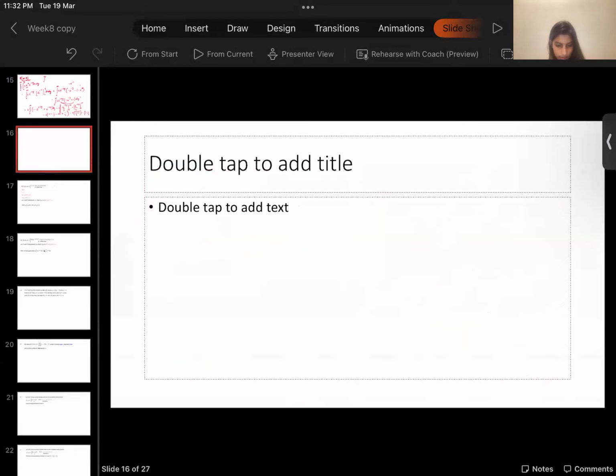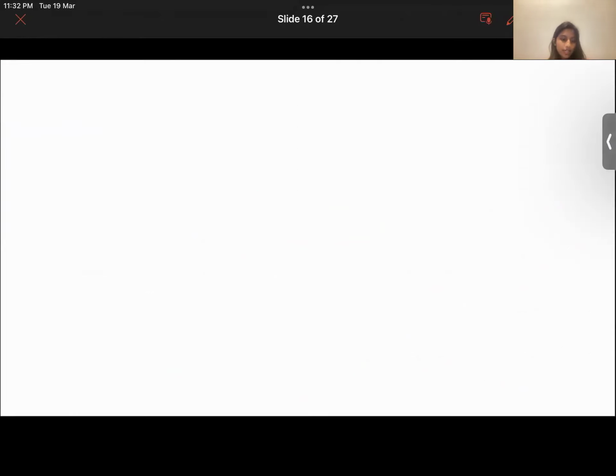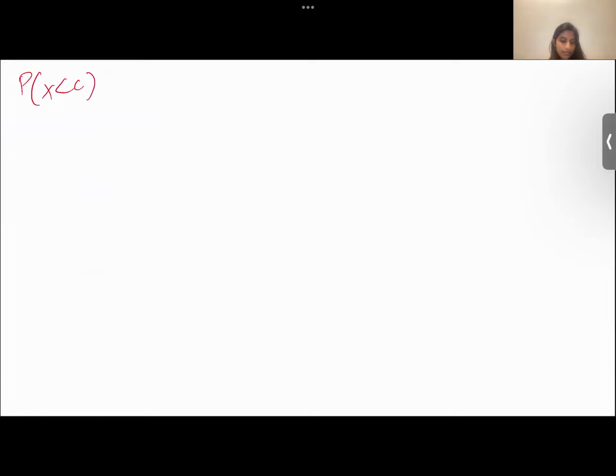New slide. And the third scenario that was given was P of X less than c. So now, let's just do the same thing again. 2 e power minus x, e power minus 2y, dx dy. So limits of x and y are both 0 to infinity. But x is less than c. So your limit of x is 0 to c. And your limit of y remains the same. X is not written in terms of y here. There's nothing of y that is specifically mentioned here. So y is still 0 to infinity.